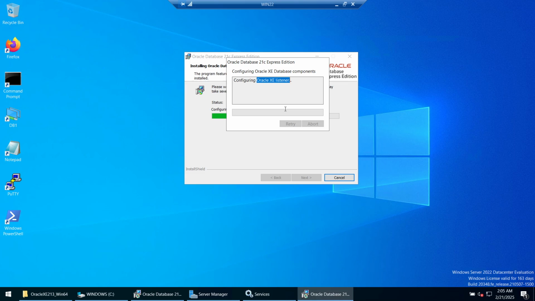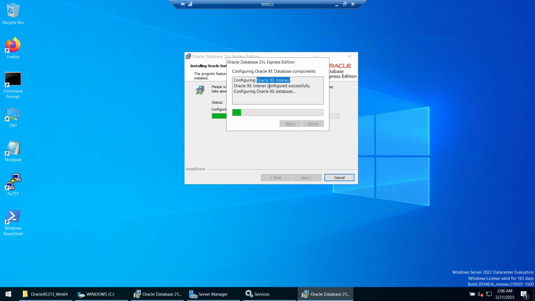By default, Oracle will set this particular service as automatic, which means that whenever the Windows machine is restarted, automatically that particular service should come online. Remember one thing, if that particular service is not running, you will not be able to connect to your Oracle database from a remote machine. So if you ever face any difficulty in finding out why you are not able to connect, first check your listener service.